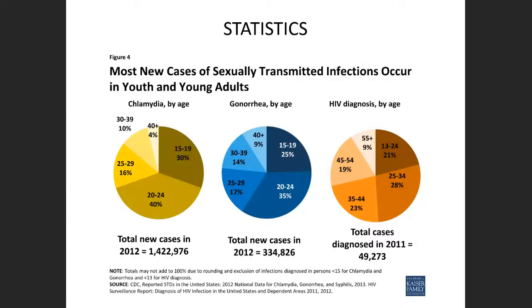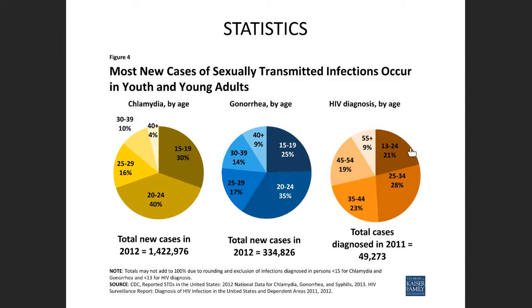Statistics, what do they show? In chlamydia, 30% of the cases are between the ages of 15 and 19. And then the biggest group is college age. Okay, so watch out in college, guys. In gonorrhea, again, 25% are teenagers, young adults, and the biggest group are the college age. Okay, and then people start, I guess, taking care of themselves afterwards. But there's still cases over here.